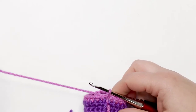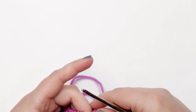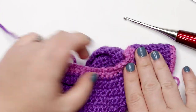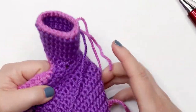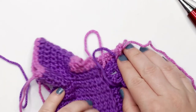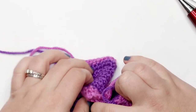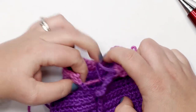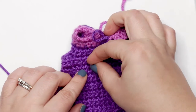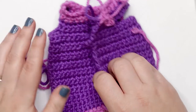I just did the join for round nine with my slip stitch — cut your yarn leaving a few inches of tail to weave in your ends, pull the yarn through the slip stitch and pull it tight, then weave in your ends. Repeat the instructions for this sleeve in the exact same way on the second armhole. When done, get your needle, thread, and buttons and sew the buttons onto the back of your dress across from your buttonholes. Fold your dress in half, find where the buttonhole covers the opposite side of the fabric, and sew your button in place. Weave in the rest of your ends — that's how you make your bell sleeve doll dress!